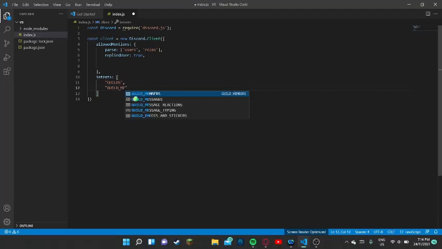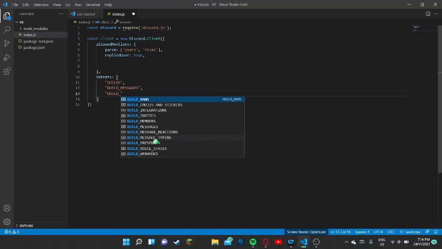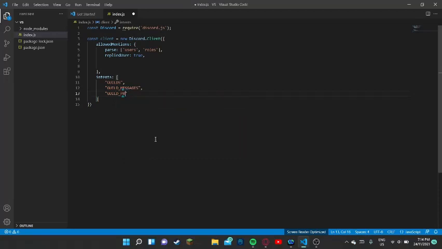GUILD_MESSAGES, GUILD_PRESENCES, spelled like so.